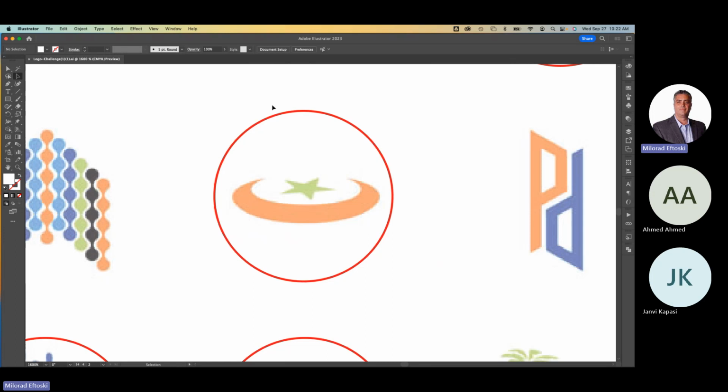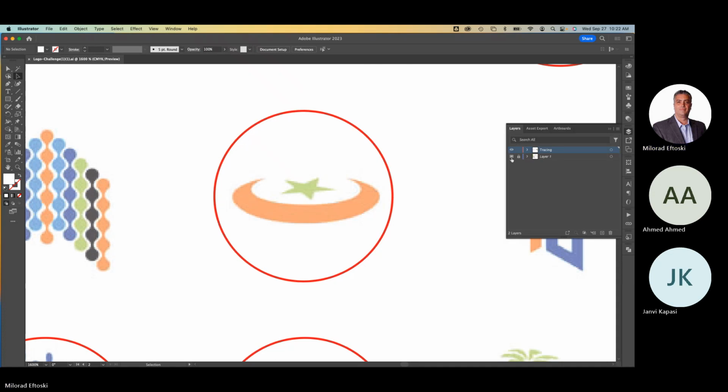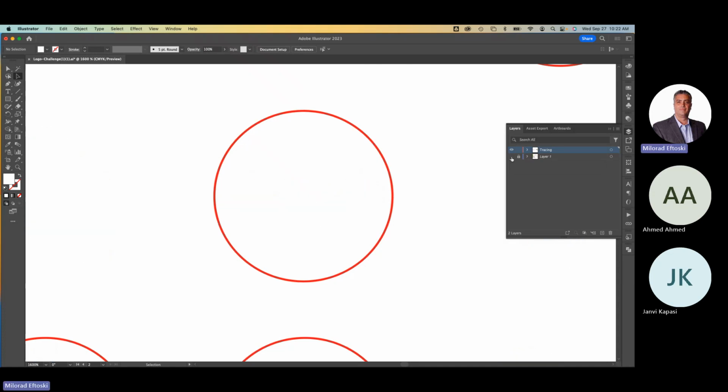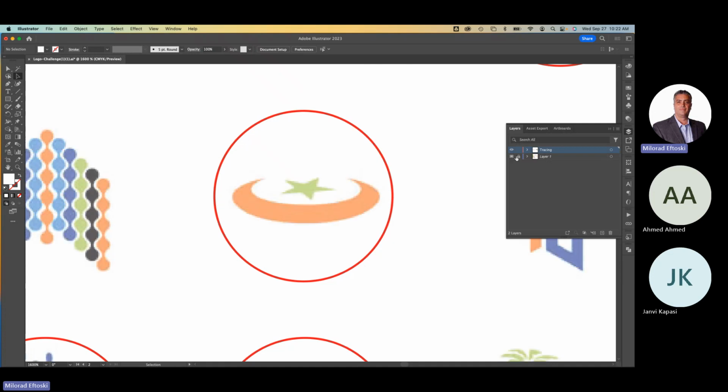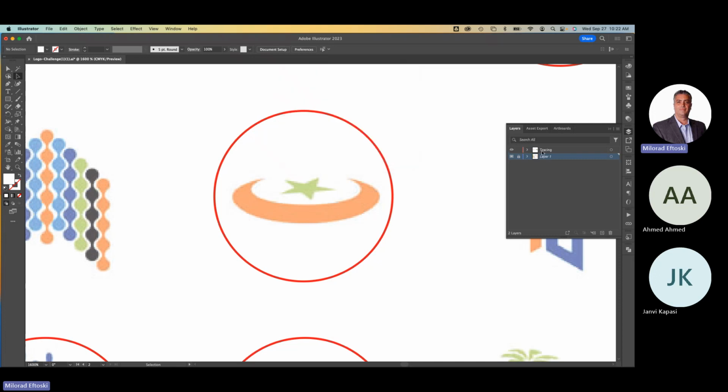Just to let you know, this is already set up in layers. If you go to layers, this is already a template. Remember, place, lock? This was already done like this, remember? Template is on, so you don't have to do anything. I just want you to understand what's happening in the background. So this is set up for you. The tracing is where the fun happens.